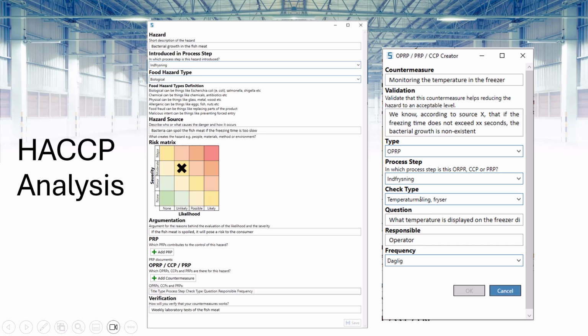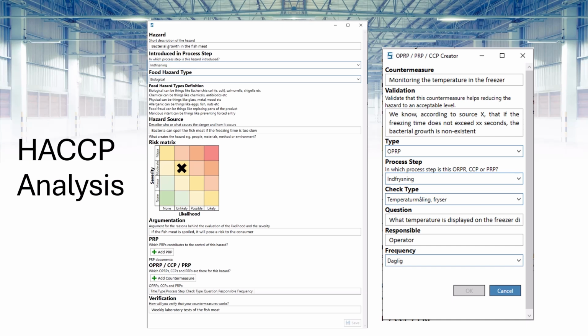At this point, a check type can be reused in multiple checklists. This means fewer documents to keep track of, a clear advantage. The check type is the basis for the controls collected on the checklist. When a check type is updated and approved, it is immediately available for the operator in the production.